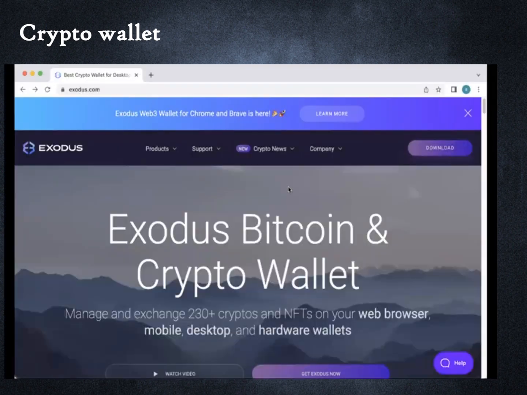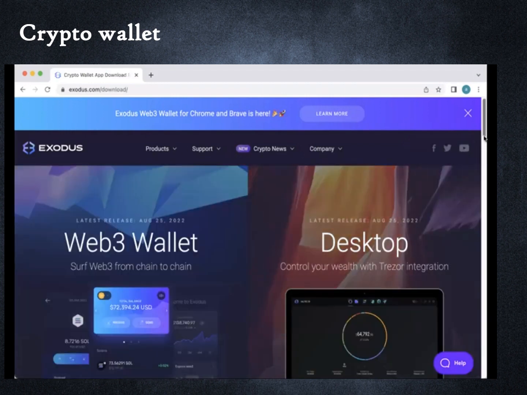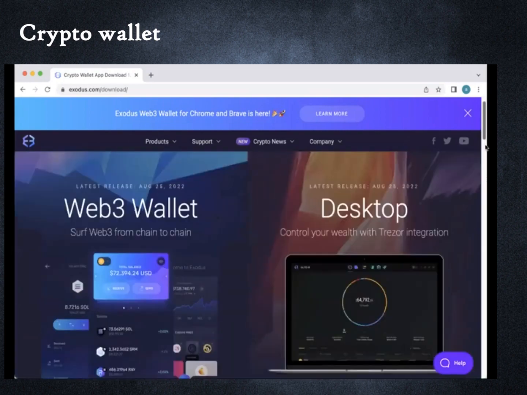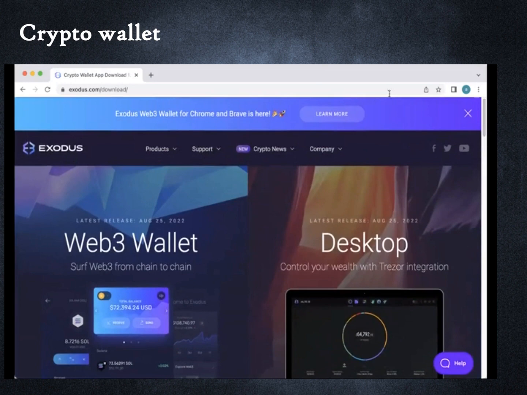There are many wallets available in the market. For the purpose of this lesson, I will demonstrate the popular Exodus wallet. I go to their website and download the wallet for free. I can download to a desktop, mobile, or both. In the previous lesson, we learnt that the Bitcoin address was generated through generation of a random number and subsequent mathematical transformations on it. The wallet software did all this, behind the scenes, when I downloaded it. Next, taking the Exodus wallet as an illustrative example, we will learn some features of crypto wallets.